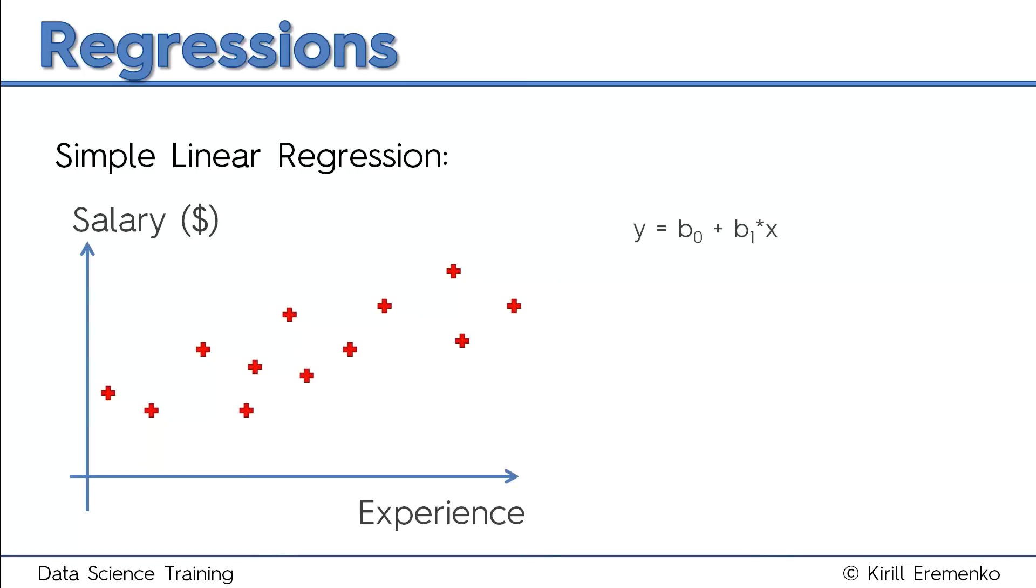What regression does is apply the formula to our case: salary equals b0 plus b1 times experience. This essentially means putting a line through your chart that best fits the data. We'll talk about best fitting in the next tutorial on ordinary least squares. But for now, this is the line that best fits this data, and it even looks like it. It's quite hard to draw a line that fits better—the assumption is this is the best line that approximates this data.